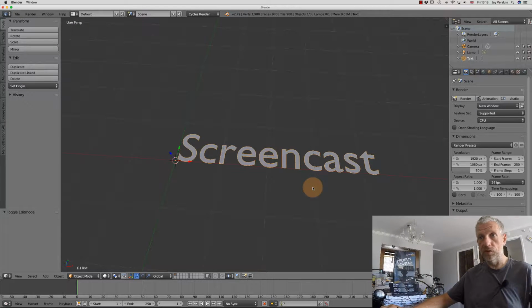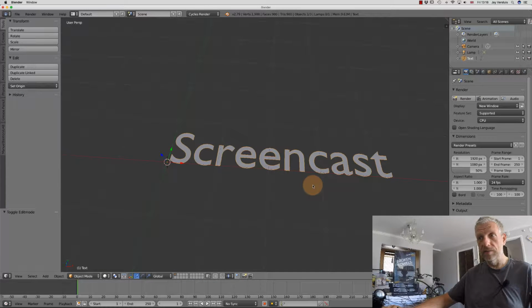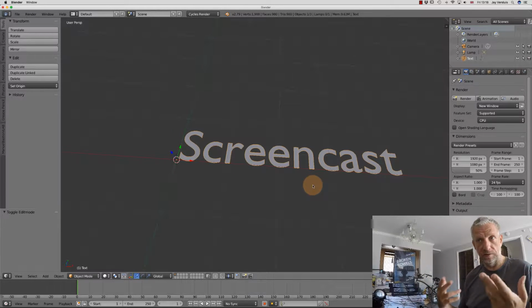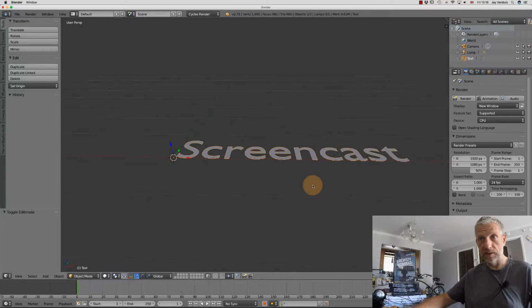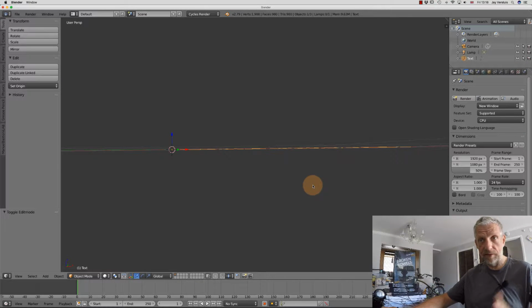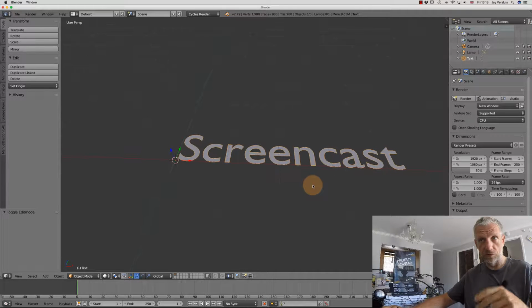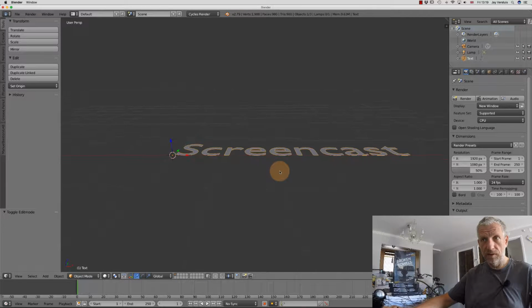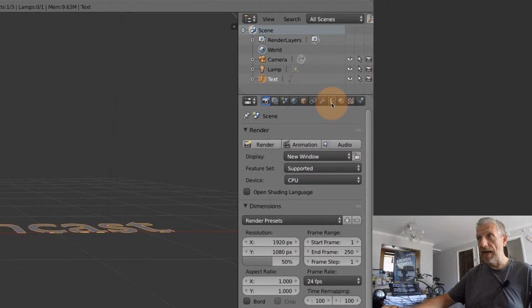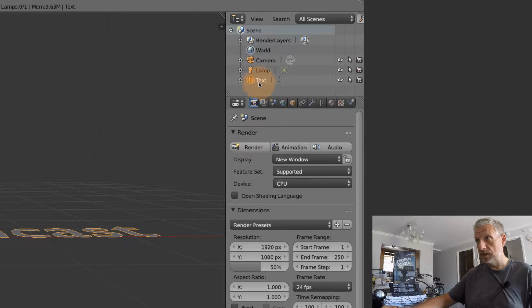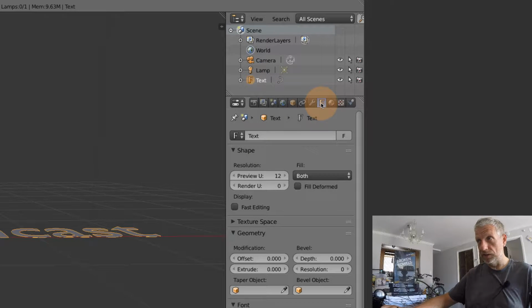So now that you've got that, you can manipulate this text. You can edit it, you can give it a different font, and currently, as you can see from the side, it doesn't have any width, so it literally is just a 2D text object right now made up of curves. So in order to give this some depth, let me just put it on the side here. You can head over to the right where this little F icon is. You must have your text object selected, and then click that little F icon, and that gets you into the text editing options.